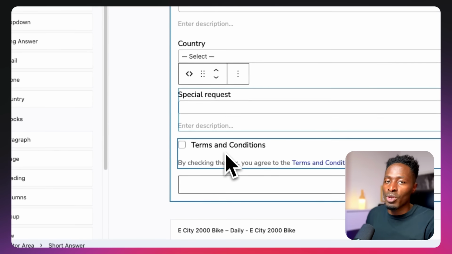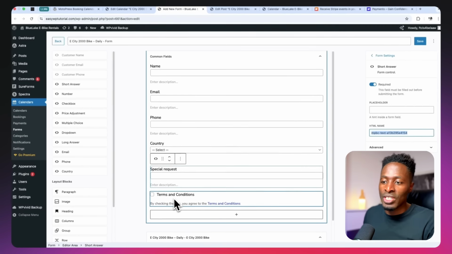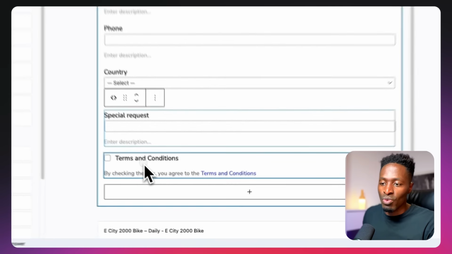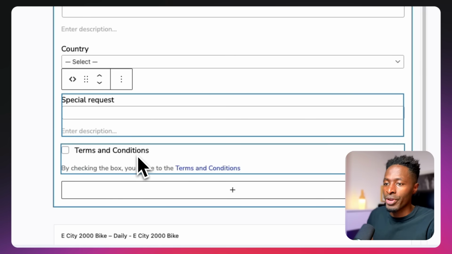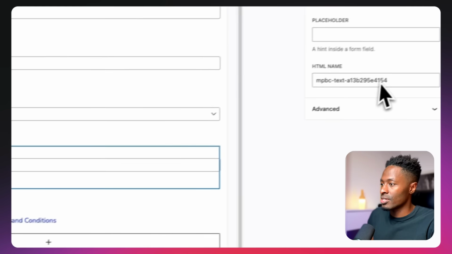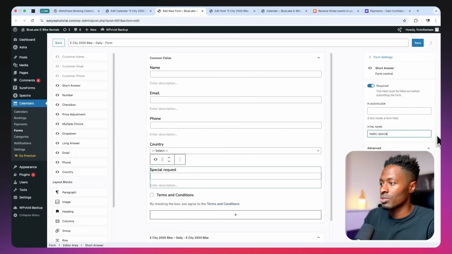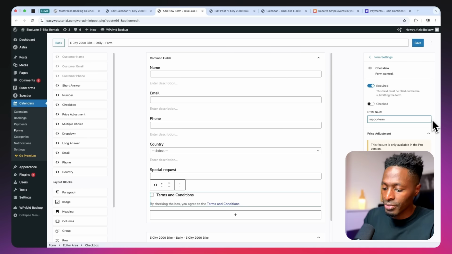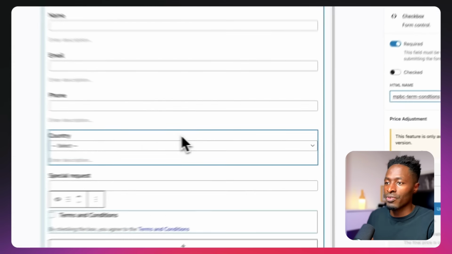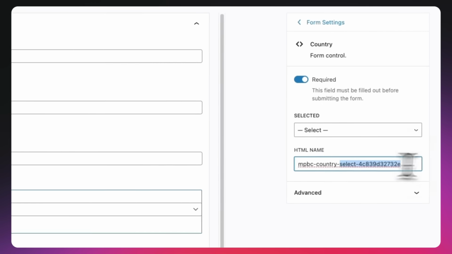So in this case, we wanted to collect the terms and conditions and what their preference was, if they checked that. We can also rename this over here. I'll rename the special request as special-request. For the terms and conditions, I'll make it terms-conditions. And for the country, I'll make it just country.